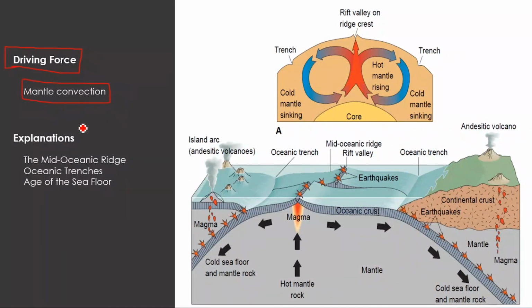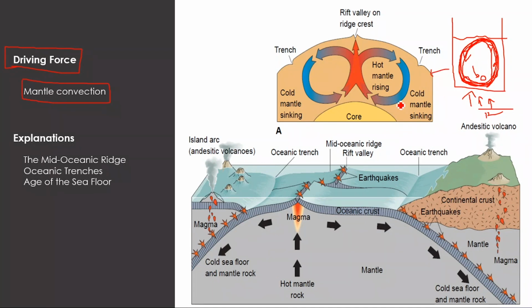Mantle convection is something like this: you must have seen that if you take a beaker, fill it with water and heat it, if the beaker is transparent you will observe bubbles or movement of water moving towards the surface and then coming down. So you can see this kind of rotational movement in the water. When the heating heats up the water at the bottom, it has a tendency to go up, and when it reaches the surface it cools down a little bit, and that cooling brings the water down. That kind of convection process happens in a beaker of water when we heat it. The process is almost similar, but it is explained in the case of the earth's mantle.